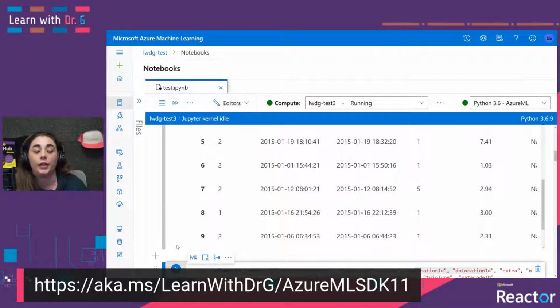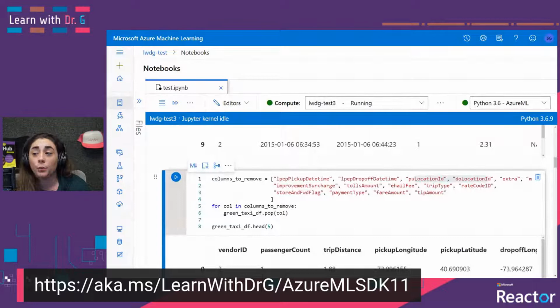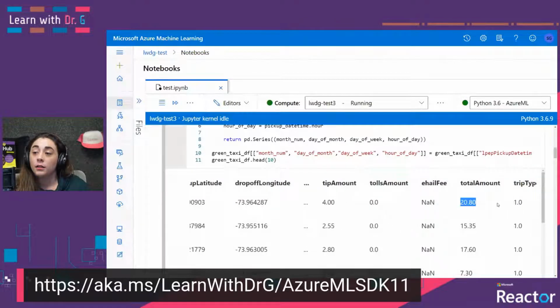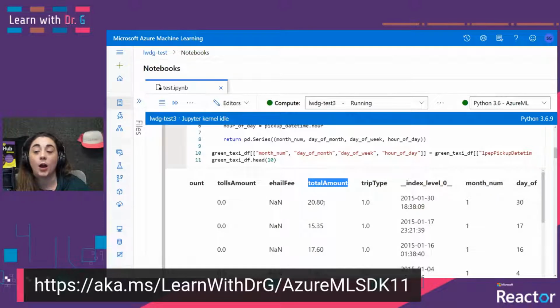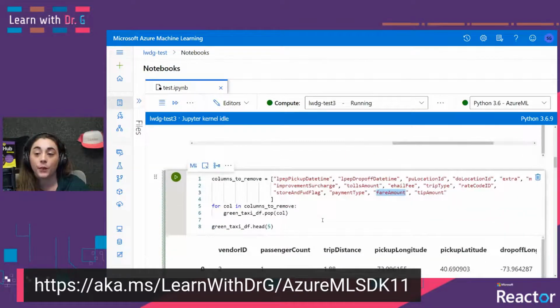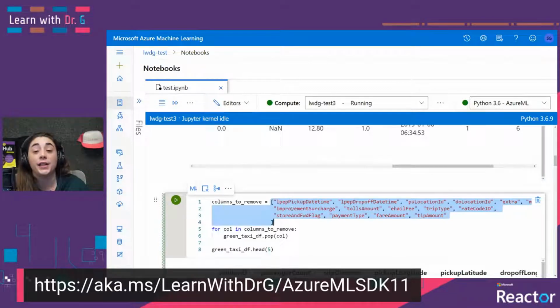We're just using a basic machine learning resource here. So we can remove all of those. Remember, we're not going to be worrying about like tolls and any extra charges, the surcharges, any of that. We're not worrying about that. We're not going to take into account the tip or payment type or things like that. These are just all of the columns that we can remove to be able to make that prediction. The total amount is the amount that we want to be able to predict. So that's why we're also getting rid of the fare amount. So what we're doing here is we're just creating this list of all of the names of the columns that we want to remove. And then we're saying for each item in that list, for each column, go into our data frame and pop that column off. So remove it.